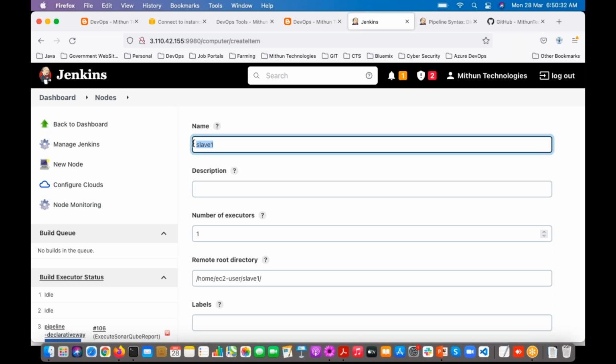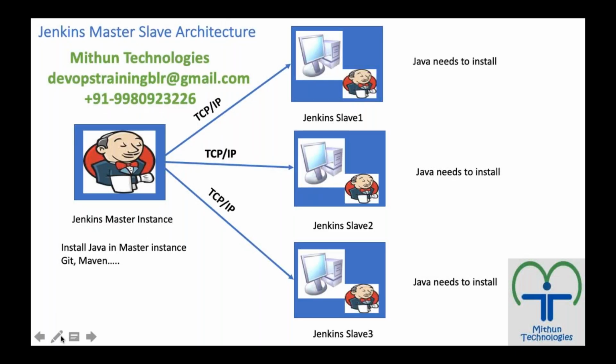So what is the use of giving the same label name for multiple instances? Can we give the same label name for all these 3 instances? Suppose I'm going to give the names as slave 1, slave 2, slave 3.